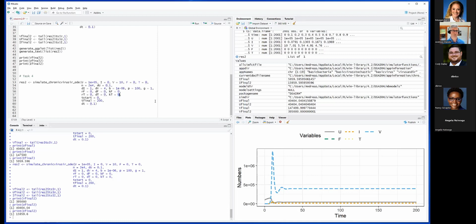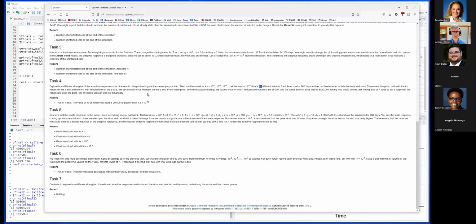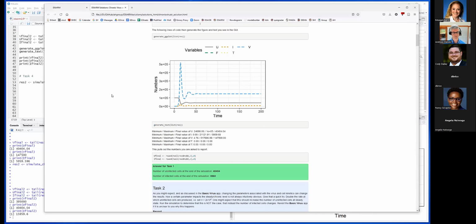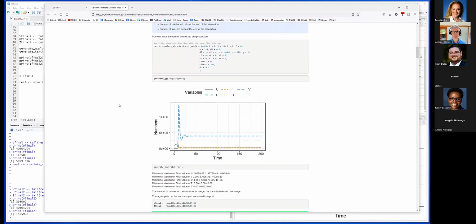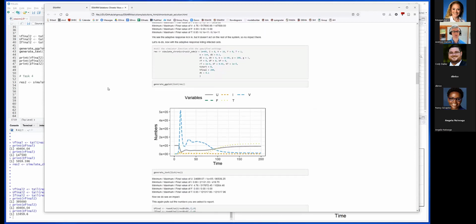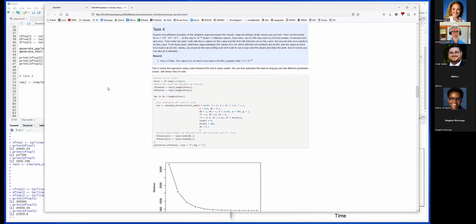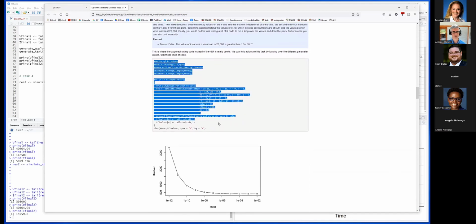And if you know how to write loops, you can try to start, but since I assume not everyone is familiar with that, I'm not going to give you a head start, but just go ahead and do it. And again, I'm going to cheat and just copy from the solutions. And I'll share those solutions with you as well if you want to go back and take a look. So here's task 4. And so I'm copying first over, and then I'm going to walk through it.